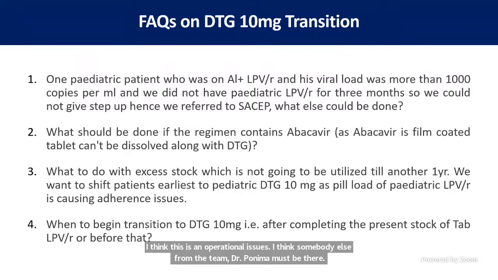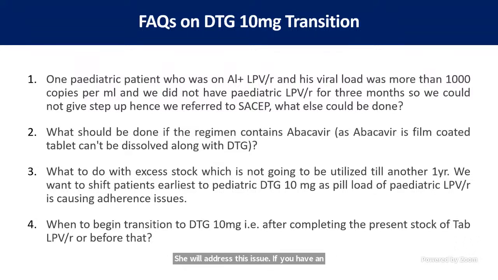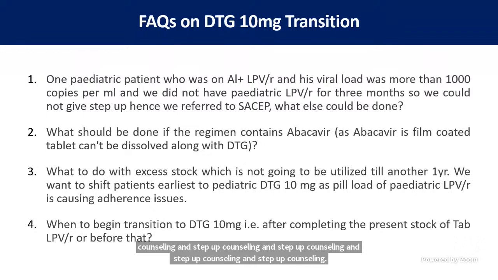If you have an excess stock, there is another question here. There are sites where they don't have enough stock even for 3 months for extended adherence counseling and step-up counseling. We can relocate to those places where it can be effectively used. Or if there are any other plan.